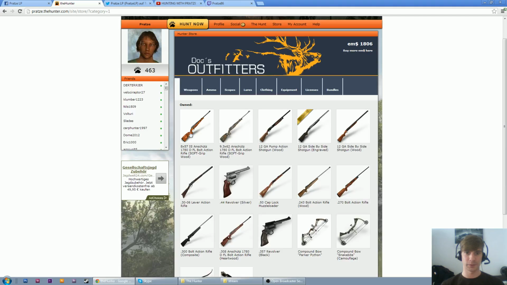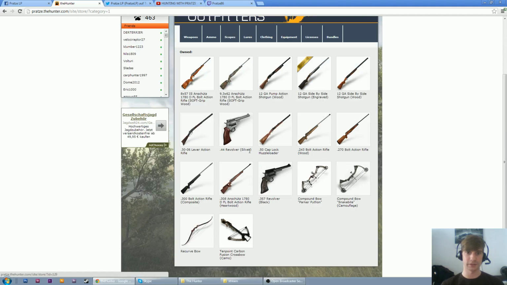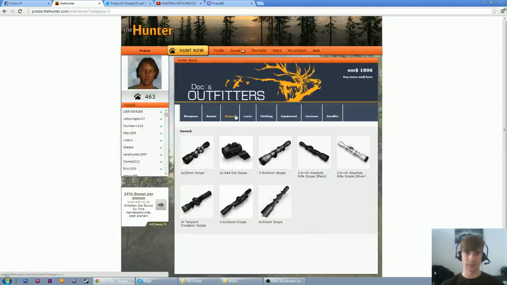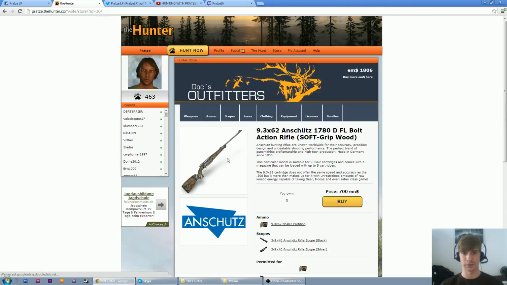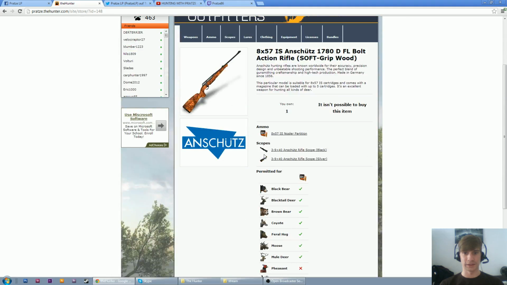But if you want a scope for the unschützt rifles, you have also 3 unschützt rifles, you can buy this one, which is called 3 by 9 by 40 unschützt rifle, and you have to buy one scope and it will fit on all 3 unschützt rifles. Of course this is only a different colored one, which looks kind of cool on that one, but it would also fit of course on the other ones, as you can see here.